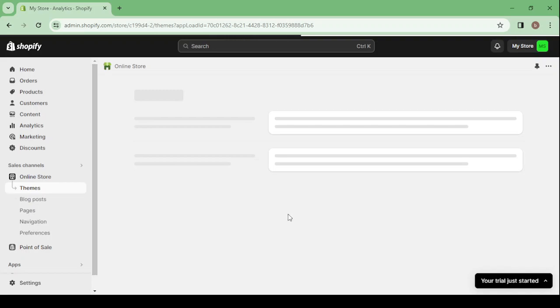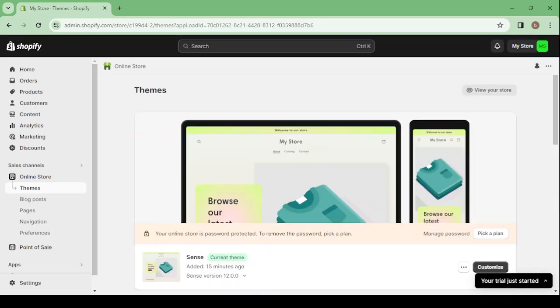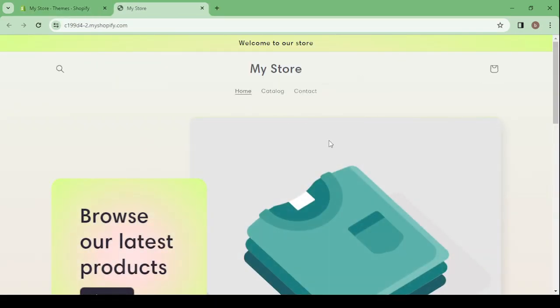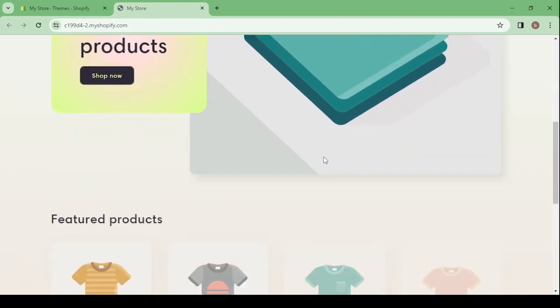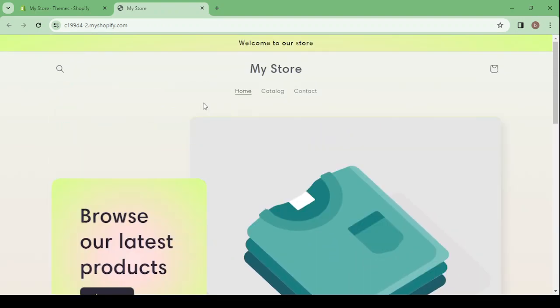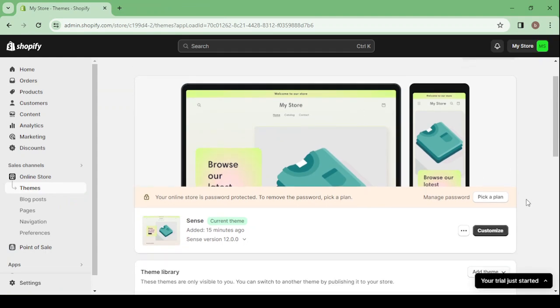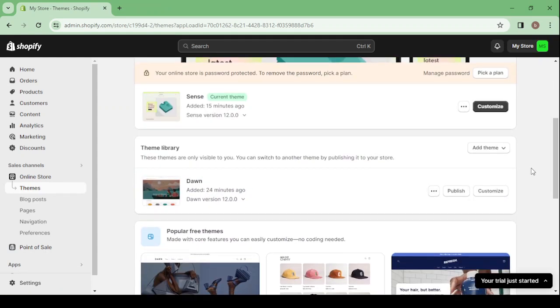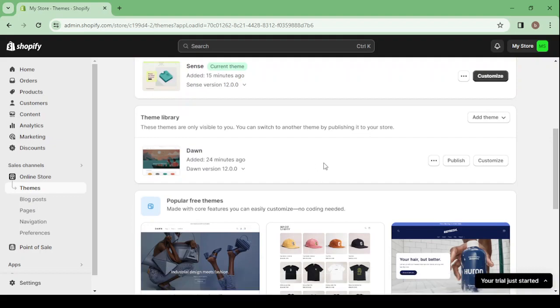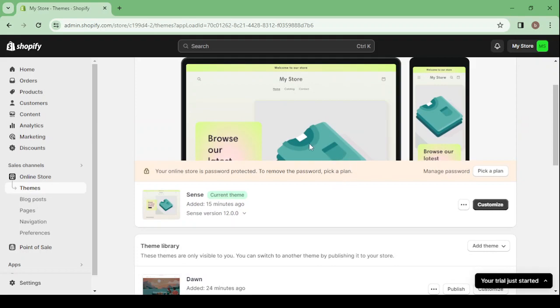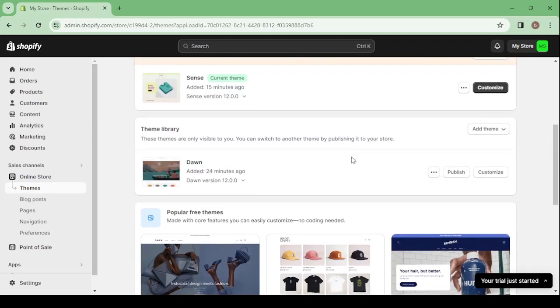So here, by clicking on this button, you will be able to view your store in here. Click on view your store to see the theme that you're using. For now, this is the theme we are using. Before, it's not the theme that I found in the store. I found this theme in the store, but I changed it to this one. This one is better for me. I like this one more. It's easy to work on.